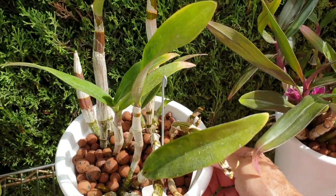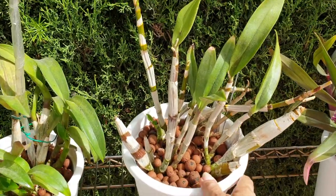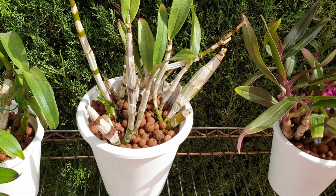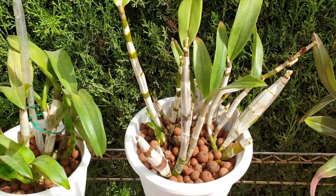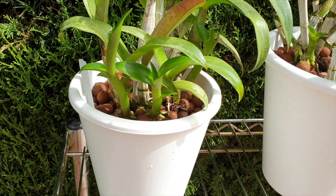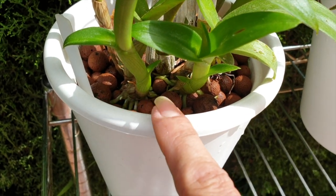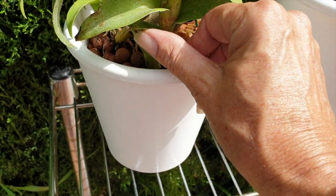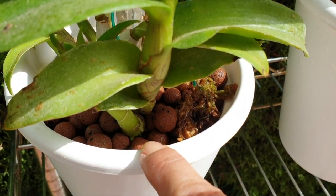This is my community pot delinquents and they're starting to do their thing. I now have them in a lot of light — I thought I'd need to protect them but decided: if you're going to make it, you're going to make it in the conditions you need to survive. So they're in quite a bit of light, not as protected as I would usually give plants in a very weak state. Here's the thailand black doing the best of all of them — look at these gorgeous new growths. We're always going to be a little bit stunted but we are recovering, and look at all these gorgeous roots. If there's no roots, we already have a problem again.